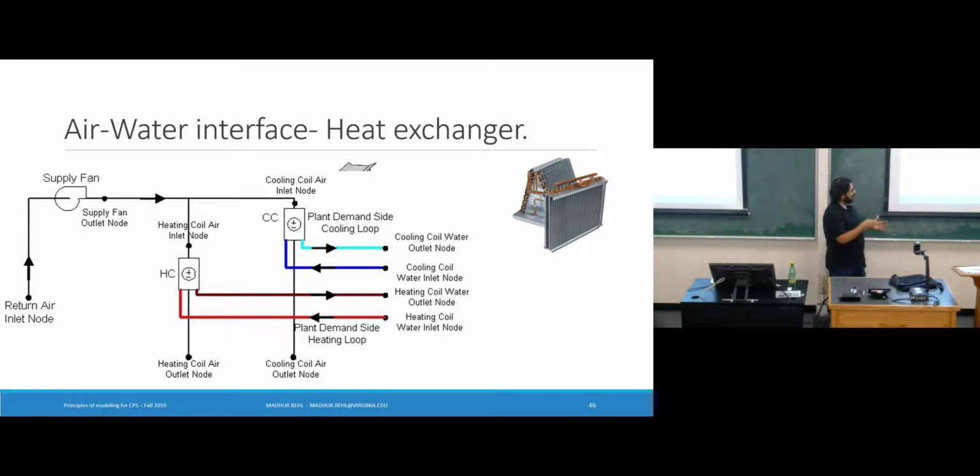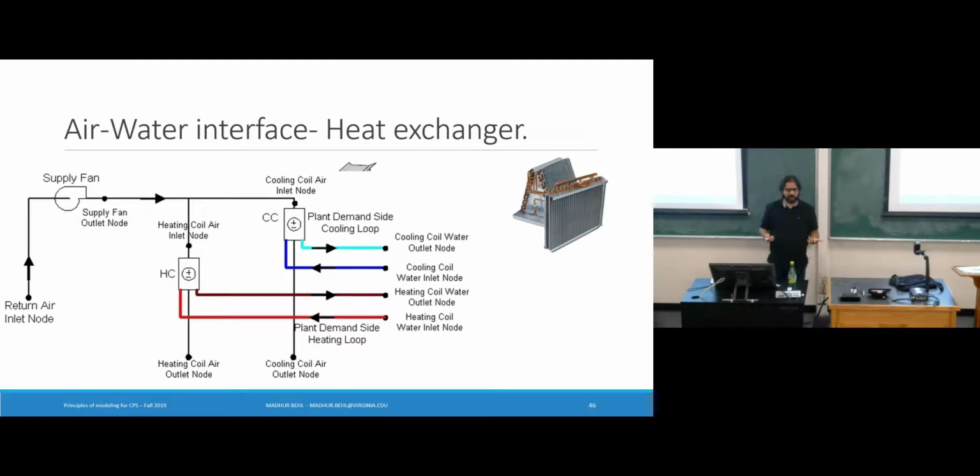But essentially what is happening is the heat from the rooms now, which was being carried by the return and supply air loop, is now getting pushed to the chilled water loop. So we send chilled water into the coil, let's say at 42 degrees Fahrenheit, and it extracts the heat from the return air, reducing its temperature to 55, but in doing so, the temperature of the water itself will increase to some other number which is higher than 42. Make sense? It's simple heat transfer. This is how radiators of your cars also work. They have a heat exchanger inside.